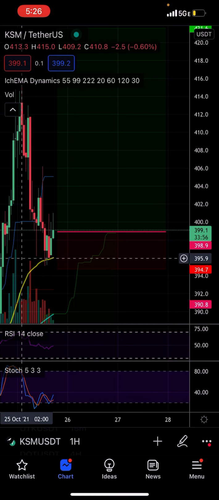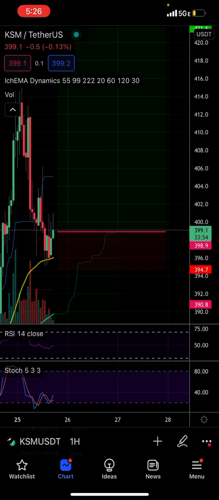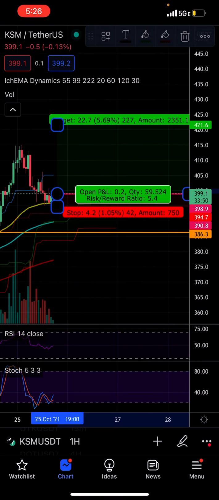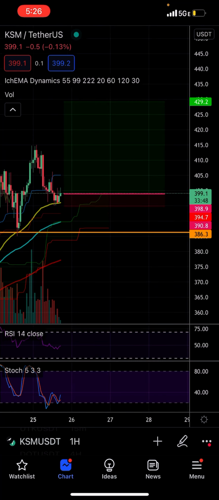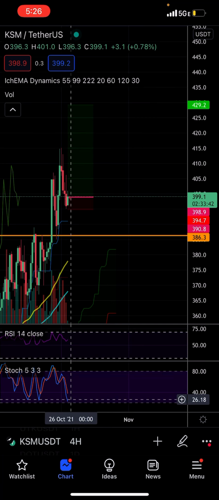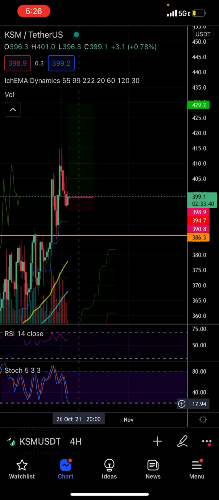If it does crash and I'm wrong, worst case, I lose 1% of my investment because I have such a tight, well-placed stop loss. And if it does give us a nice solid bounce, we could make a nice little profit. The 4 hours is in a similar position on some of the other alts, but with KSM, it's getting down pretty low, so this doesn't look like one that's about to start a new 4-hour retrace.